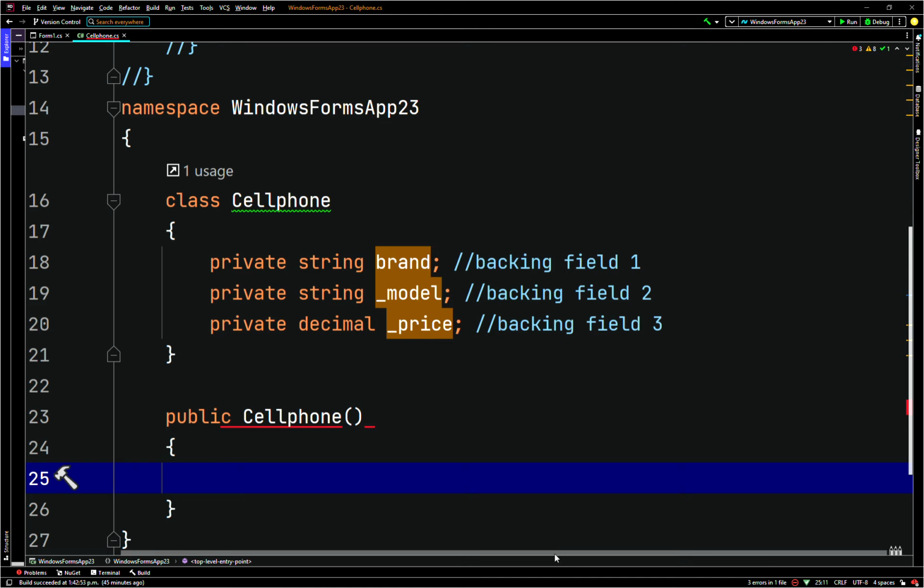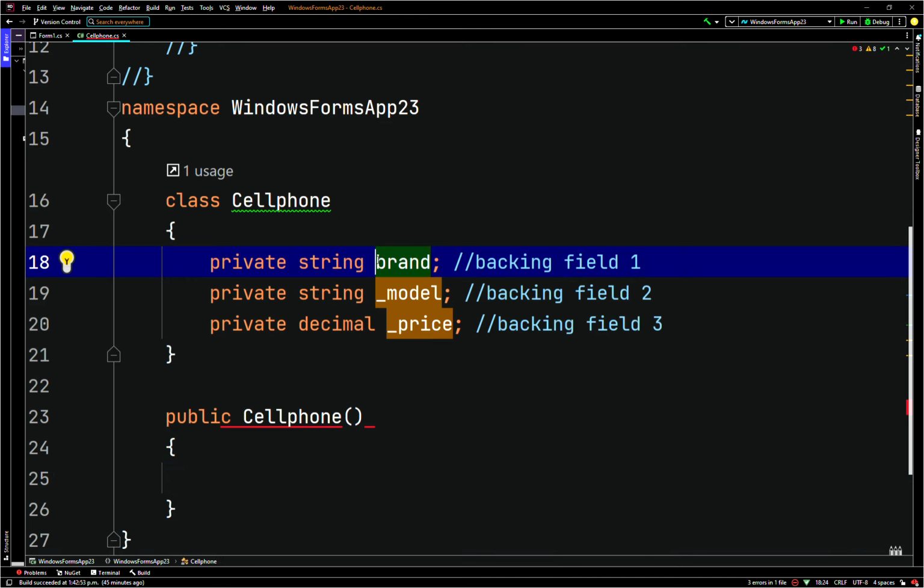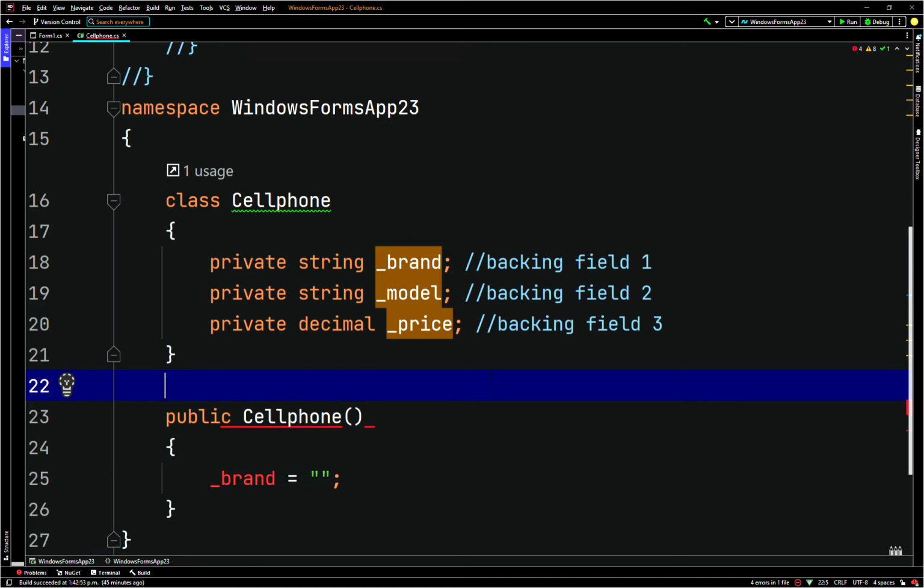I'm in insert mode, I think. Okay, there we go. So let's add the backing field symbol, which is not required, just convention. And then here we'll go brand, so underscore brand points to an empty string. Something's not working here.